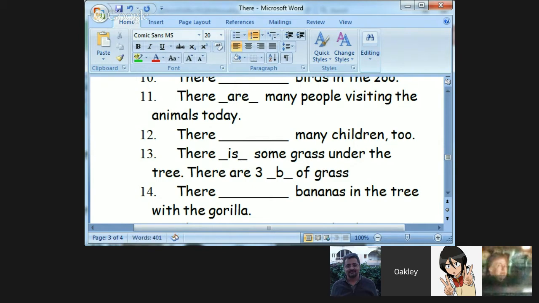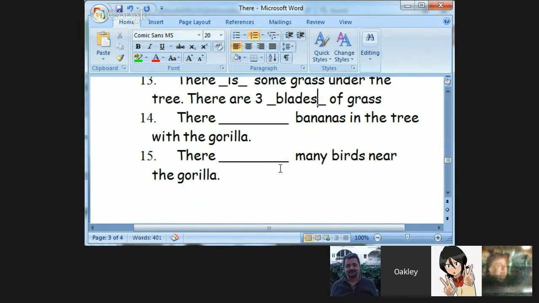But what I was getting at here, they're called blades, right? Blades. Three blades of grass. It's like a sword blade. Yeah, you put one blade of grass between your thumbs and you blow between your thumbs and it whistles really loud, right? Probably did that when you were a kid.